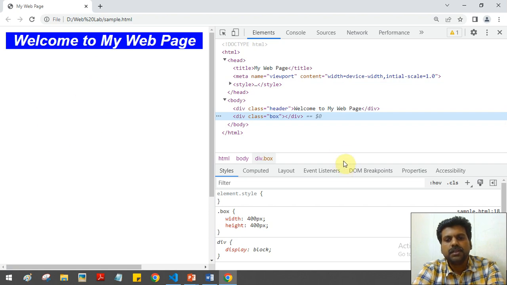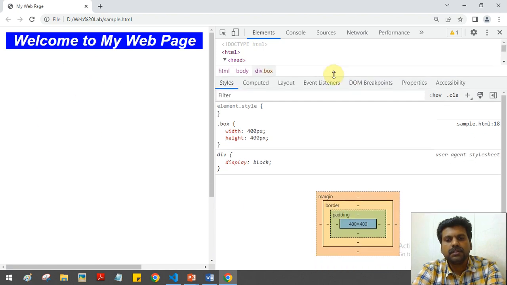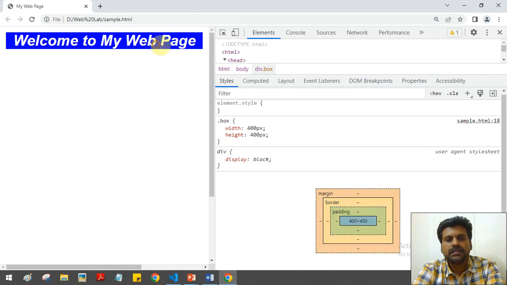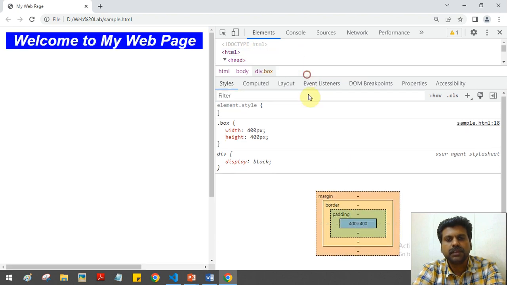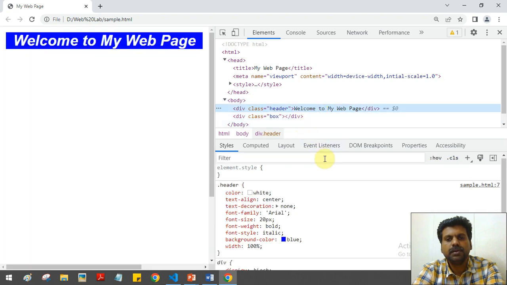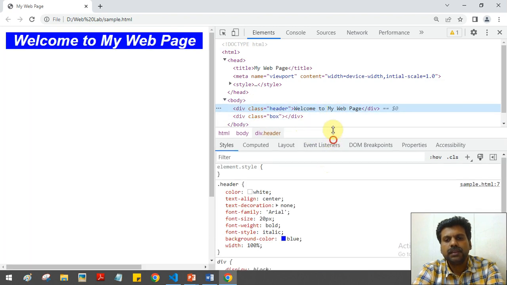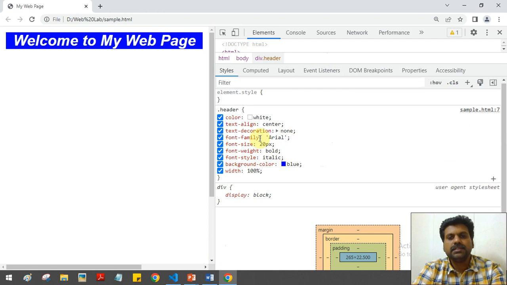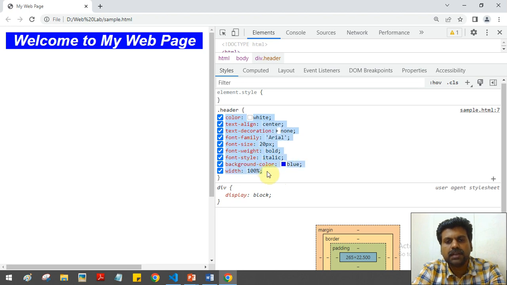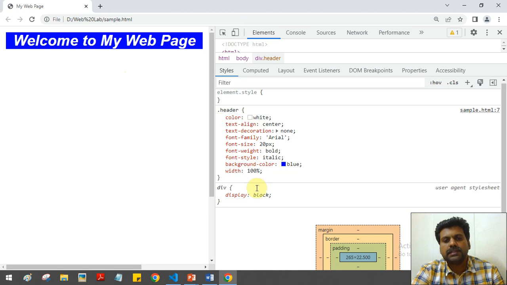For example, if I select this particular header box and scroll, a very interesting concept is that you can see all the CSS properties we have applied in the browser. We can explore it and understand that the color is white, the text color is white, the text alignment is center, and all the style properties we can see.